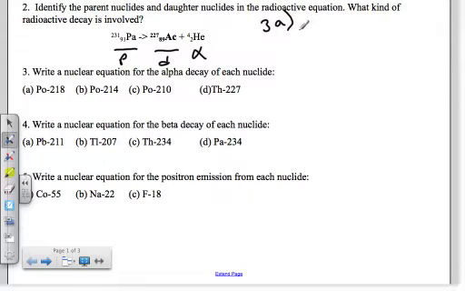All right. 3A, we're starting with polonium 218. One of the nice things about doing nuclear chemistry is that you at least get to explore some elements we haven't talked about, because we don't really talk about the chemistry of these larger radioactive elements, because they're radioactive and not very useful in terms of regular chemistry. However, we do use that radioactivity to our advantage in doing carbon dating and for chemotherapy and so on.